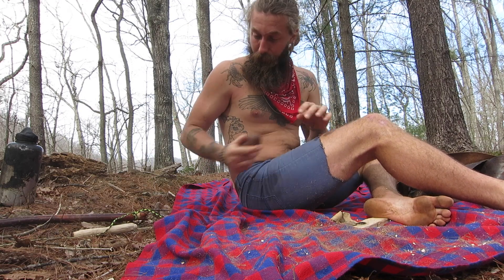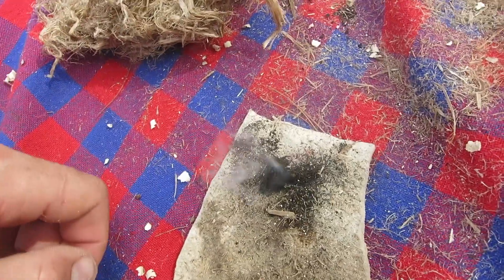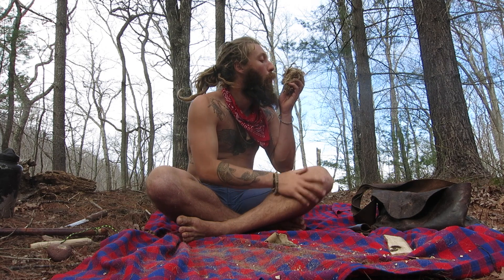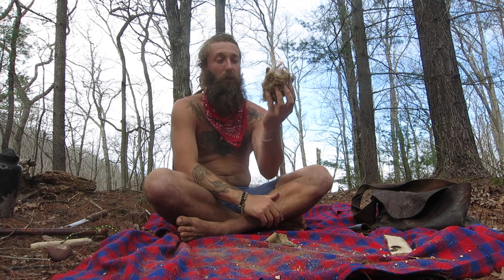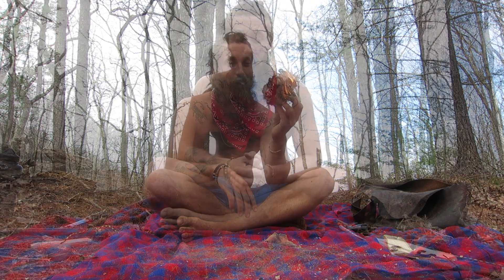After a few tries and a few fails, I finally got an ember. I take my bird's nest — don't freak out, it's building up. It's got some life to it. I put that ember in my bird's nest and blow it into life. There we go! The sitting technique works just as well as the crouching position.